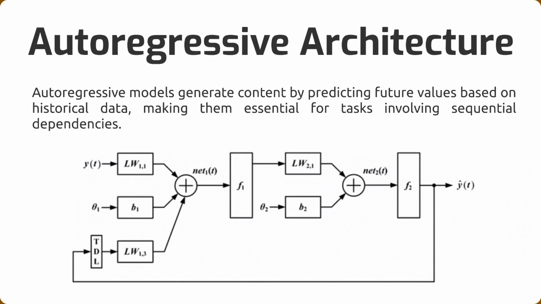Autoregressive architecture. This architecture uses statistical and machine learning techniques that predict future values in a time series by using a linear combination of its own past values, essentially regressing a variable against its own history. These architectures are especially effective for text, speech, and code generation, where order and dependency between elements are essential.